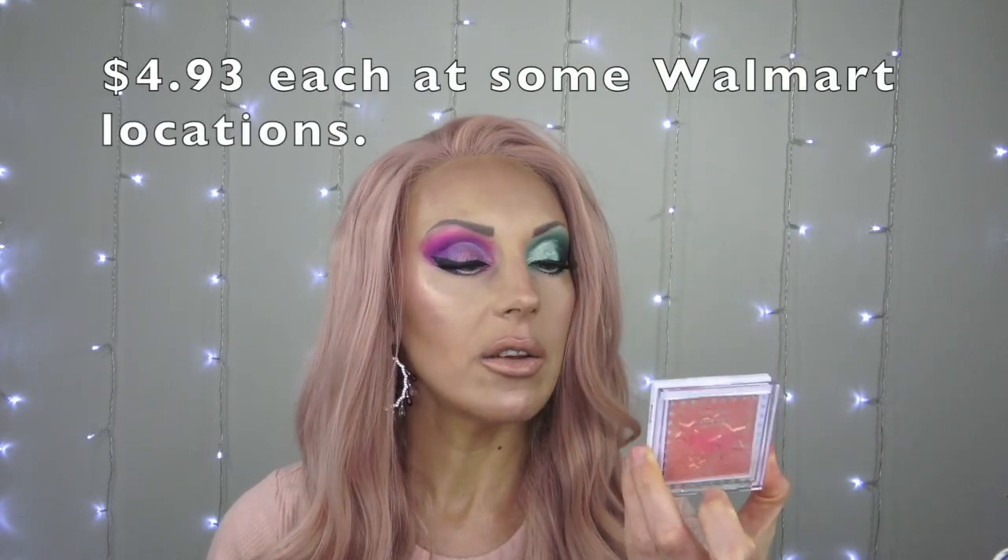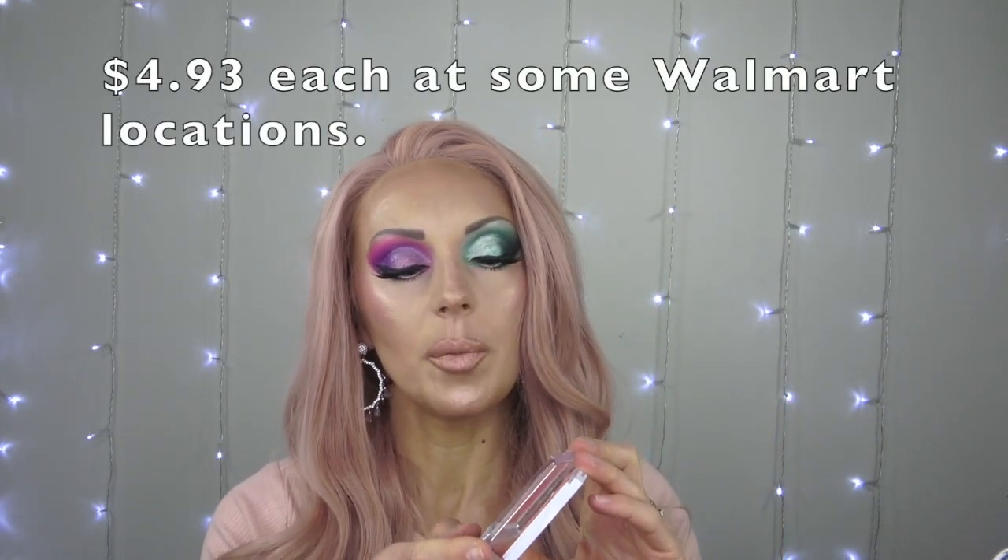I got these palettes when I was grocery shopping — the usual. You go to Walmart, you go to the beauty section, and there they are, all on display. There are a lot of tones. I got four — the most colorful ones — and one with highlighters that looked like it was going to match me. It's a little dark, but we got away with it.